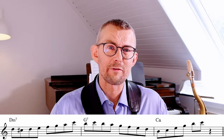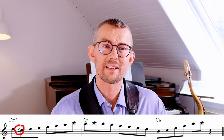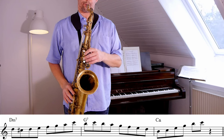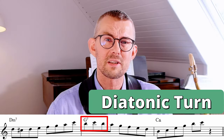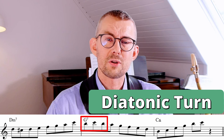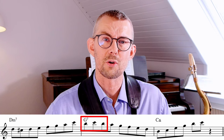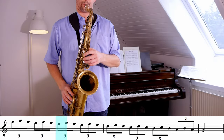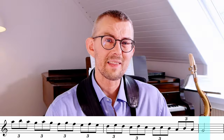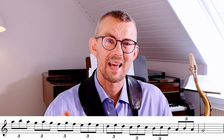Tweaking the line a little bit using that chromatic approach note just adds a little bit extra. Besides playing the scales up and down, going the opposite way of the chromatic approach note is a great way to turn around the line. The turn is when you're on a note and you play one step up the scale and down again — you're basically just continuing your line where you came from. Try this exercise and train the turn and add it into your licks.